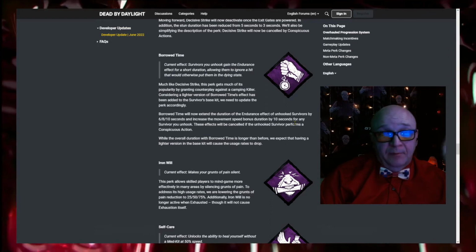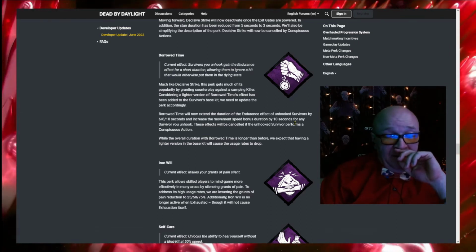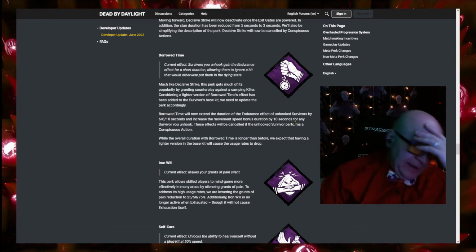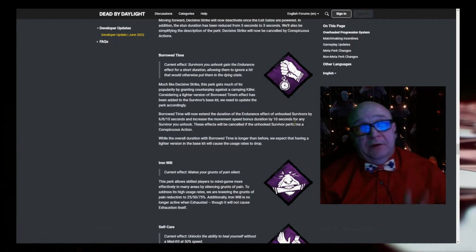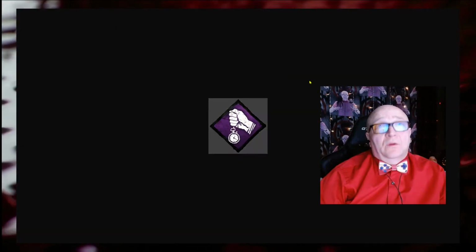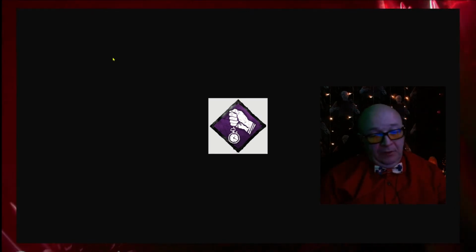It's plenty of time for you to get off the hook. And even if you get hit, you still get a sprint burst on top of your haste that you already had. There's no need to run Borrowed Time anymore. And so where this perk, I'm not going to say it's worthless, like Ruin.